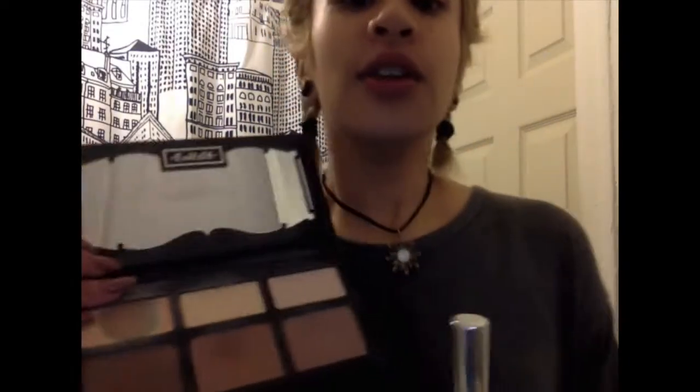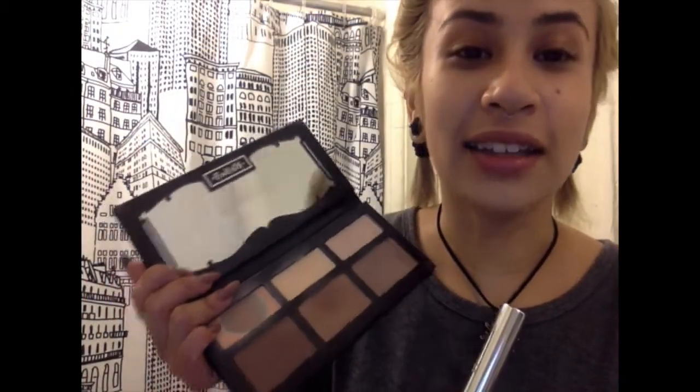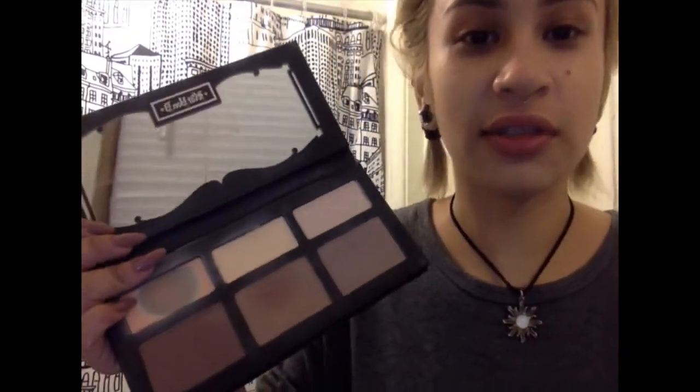I'll take a couple dabs, and I'll just pat it on my face, and then go through and sort of buff it. From there, like I was saying, I can use any three of these shades and it looks just absolutely stunning. I love this and I will forever gush over it like it's baby Jesus or something.